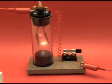By altering variables such as filament type, length, diameter, and input voltage, students of all ages can recreate the experiments that led to the creation of the first real light bulb.